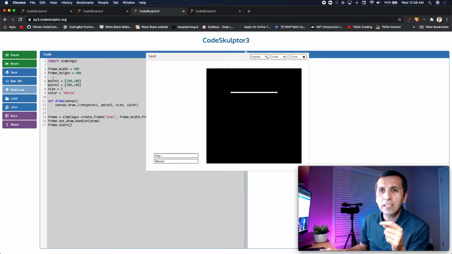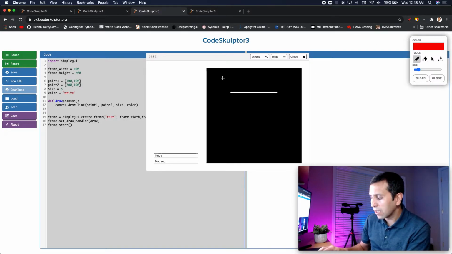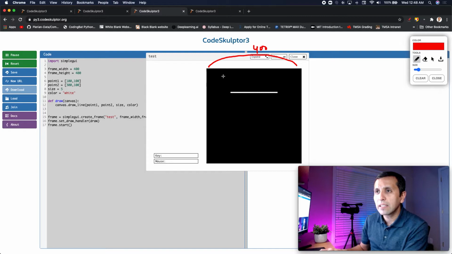And do not forget, guys, right now I have a point 1 and it has 2 variables. The first variable is the X value and the second is the Y value. So let me just get my pen and let's see how it looks. Since all of them are 400 pixels, it's the same over here. I have 400 pixels over here as well. So I have a 100 by 100. What does it mean? That it is reflected on the 100 over here and then reflected on that one.